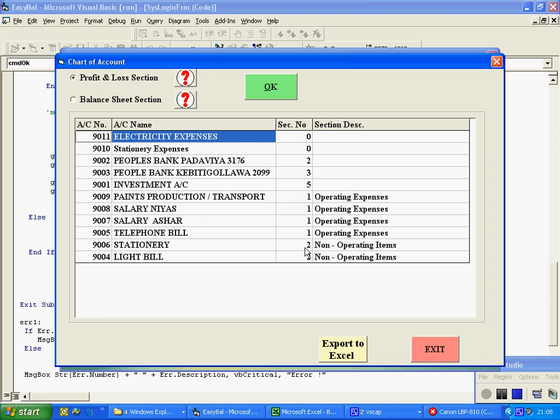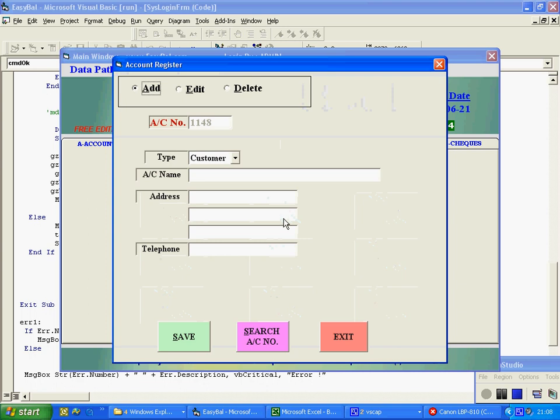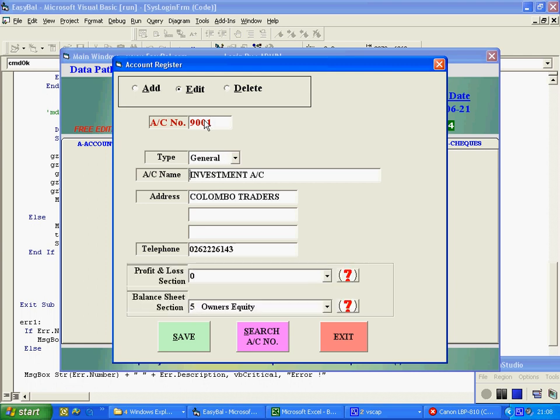If there are any mistakes or changes needed, we can modify them under the ledger view by giving the account number, and change these categories to the correct format.